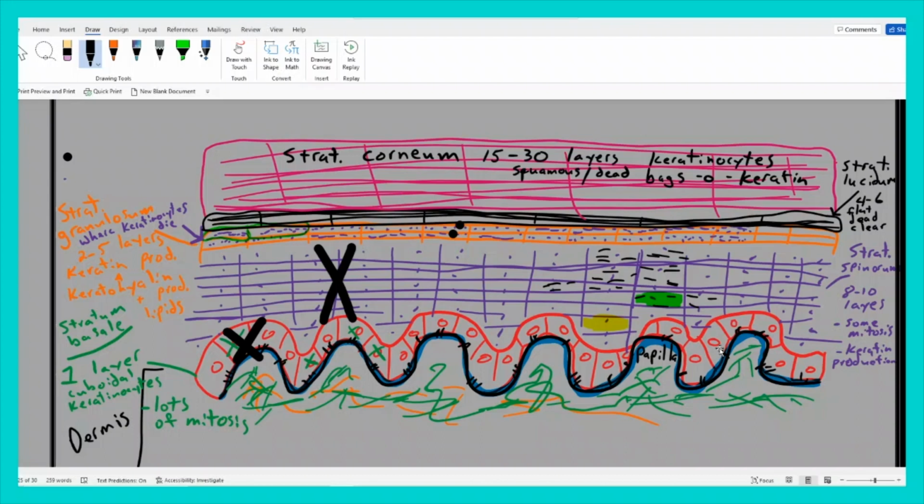Again, watching me do it, I'm sure, is loads of fun, he says sarcastically. Doing it yourself is what helps you understand it and know it for your test. So I strongly encourage you to draw your own epidermis several times. Don't just try to use mine. It's as great as it is, that isn't as helpful as drawing your own with labels describing what happens here. So again, you can rewind me, pause me, slow-mo me if you have the ability, all that sort of stuff if you want to. Going through the epidermis.